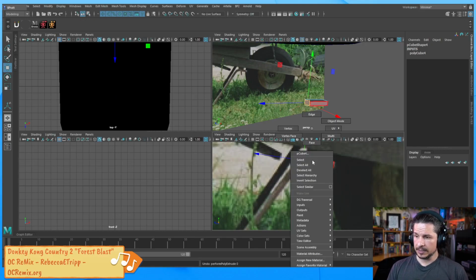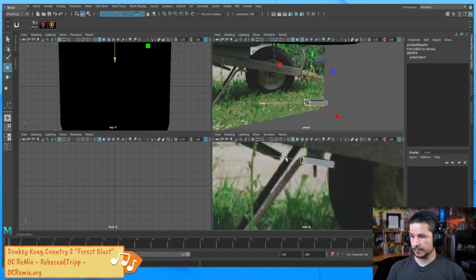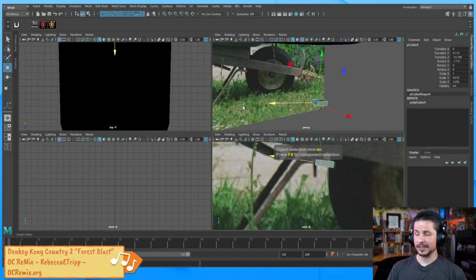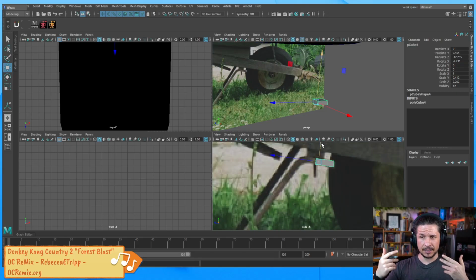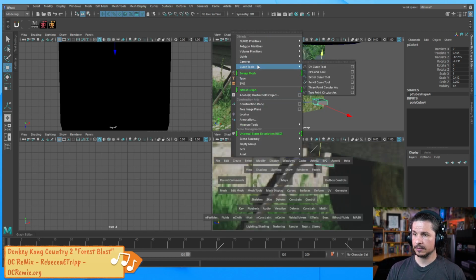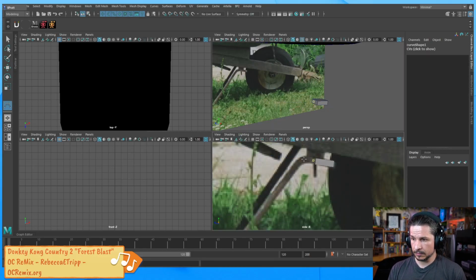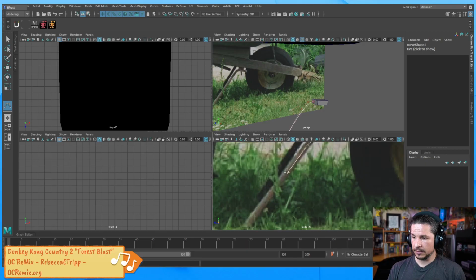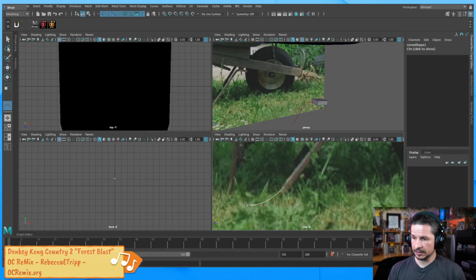Another way you can do it is using curves. This is a really cool way, and I use this a lot for creating horns or anything that has to have a complex pattern. You create your object here. Then I'm going to create a curve tool. And you can use a CV curve or an EP curve. They create the same thing. A curve at the end is just the way they're created. So I can create a curve right here.